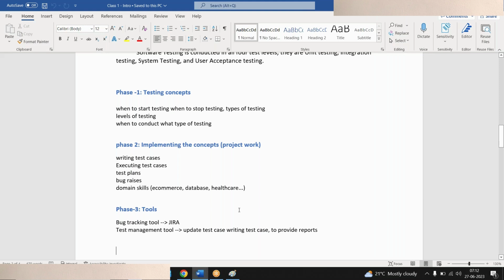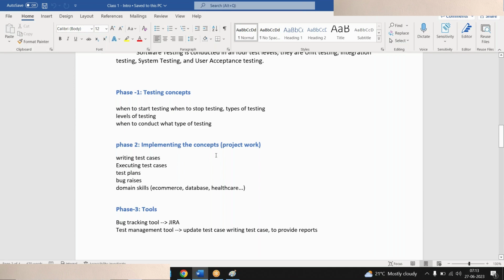The domain skill should be different. So I'll give you a very brief overview of what the basic and mandatory test cases are in each domain. So phase two will be the complete writing, executing and all.